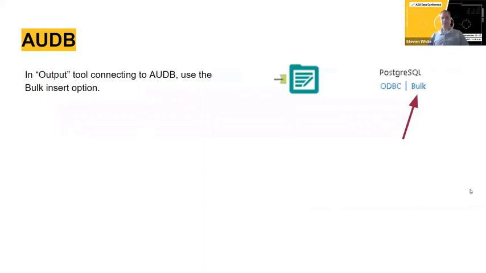Another tip is when you're outputting data to the user database, there are two different types of connections you can use. One is the standard ODBC connection, and the other is called a bulk connection. If you're going to be outputting large amounts of data to a user database table, I strongly recommend using the bulk option. This uses a different set of SQL commands behind the scenes. So essentially, when it's writing data into your user table, instead of writing the data row by row, it will insert them in large chunks, and so it makes it go a lot faster.